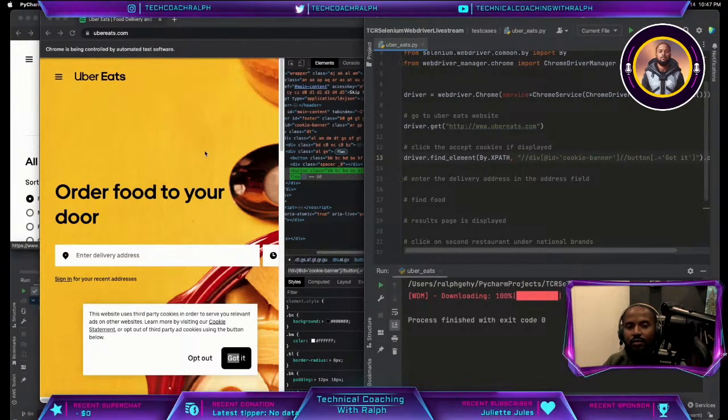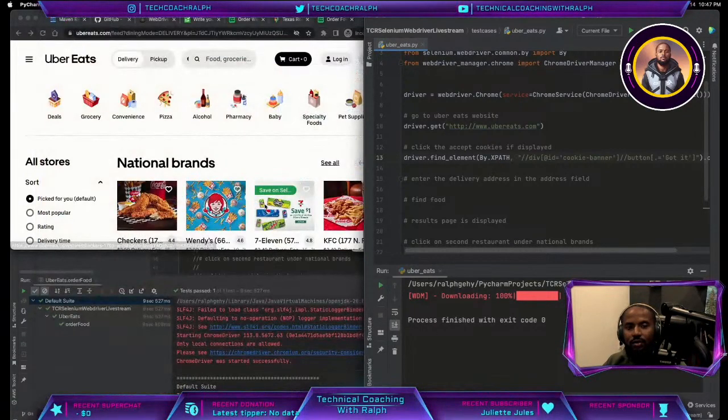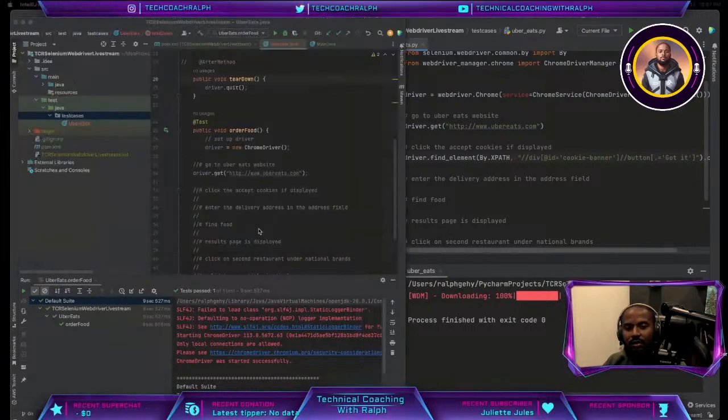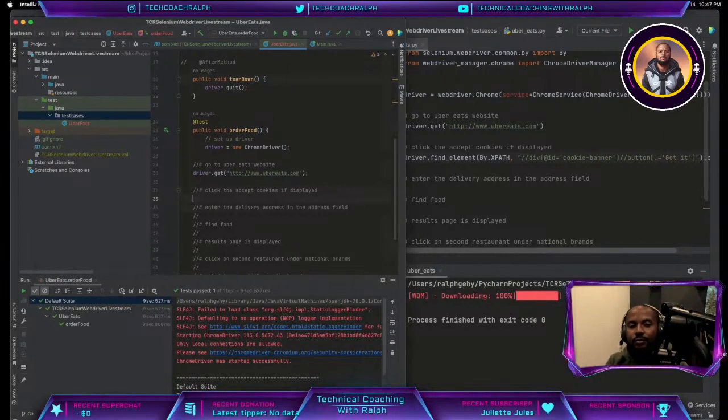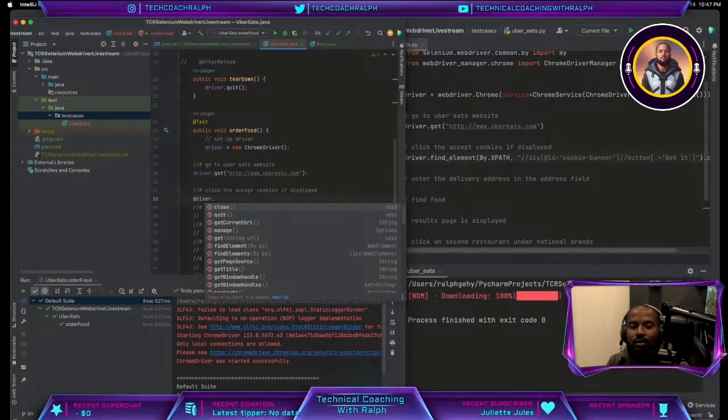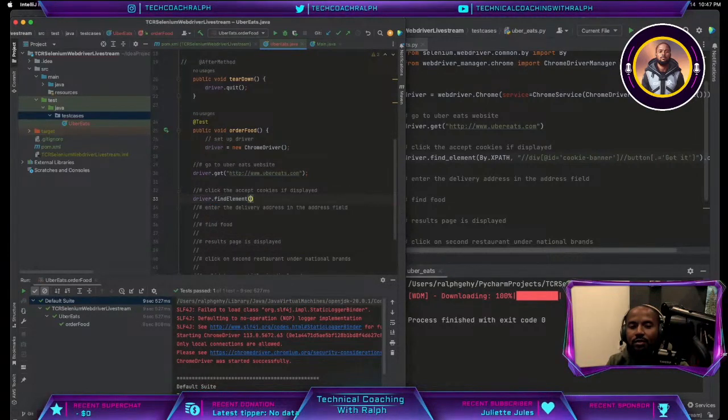And we can do the same thing, so we don't need this one anymore, for Java. So we're going to do driver dot find element by CSS selector. And what did I used to do for CSS? Is it like this?